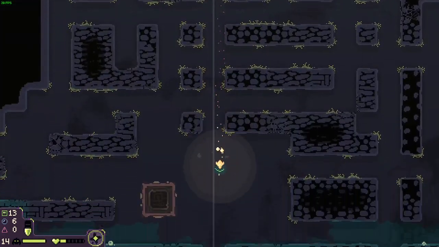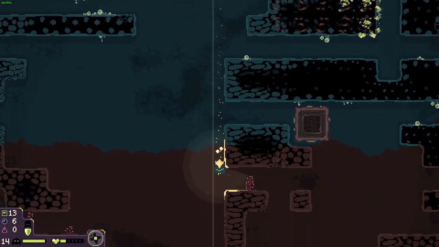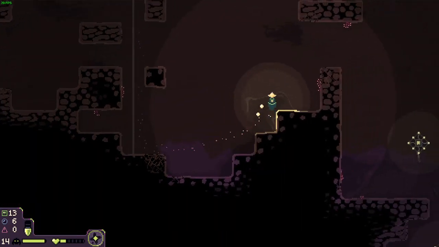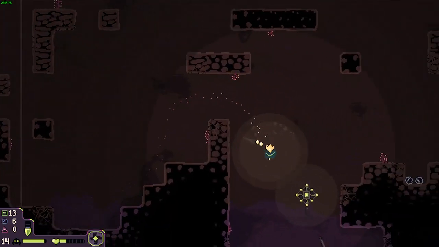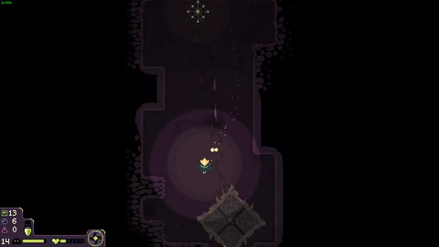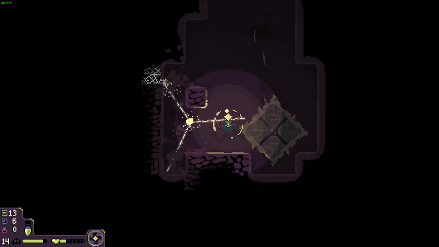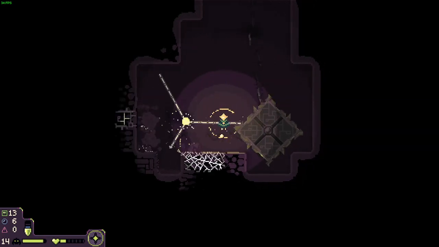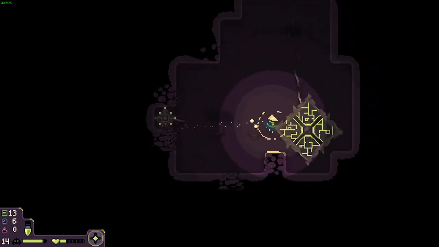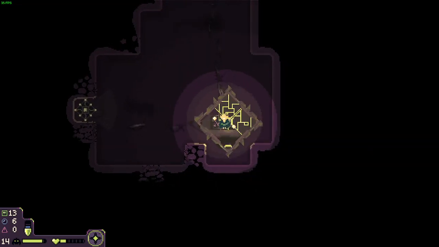Yeah, I am definitely going to rely on the nuke for this one, because I have zero cobalt. Somewhere along here is the final switch. Like that one right there. Cool.